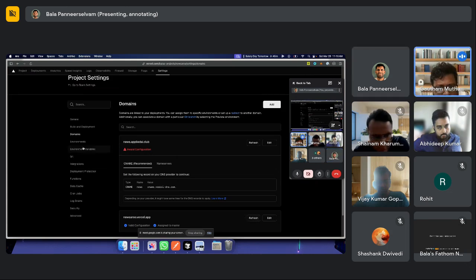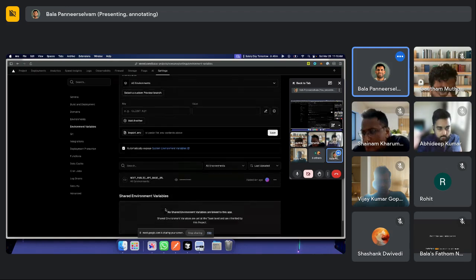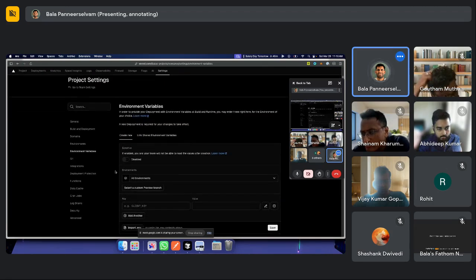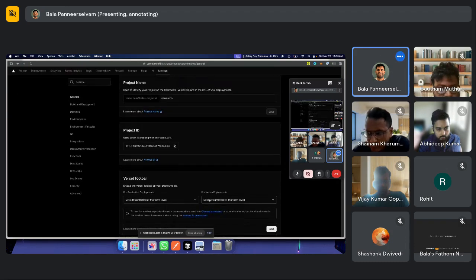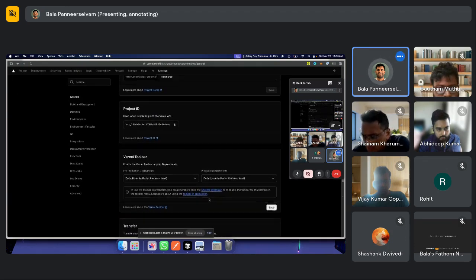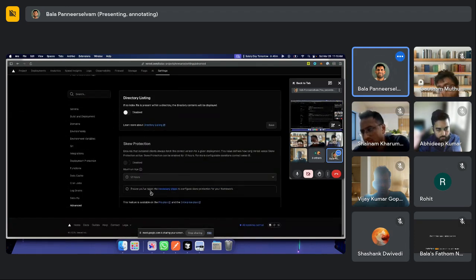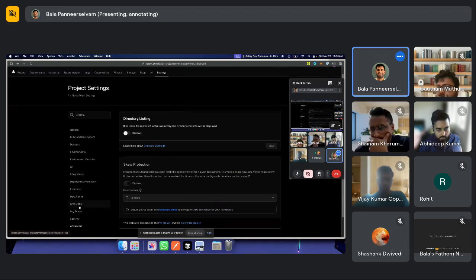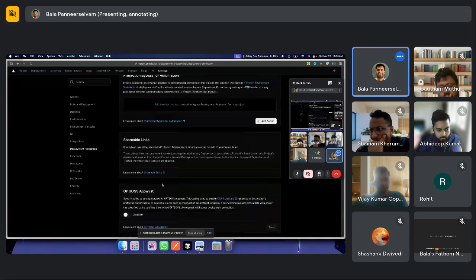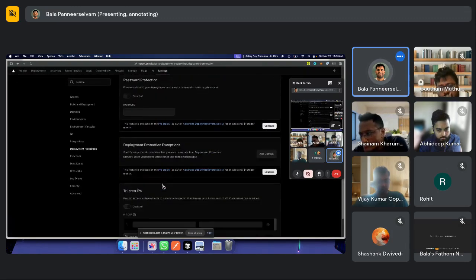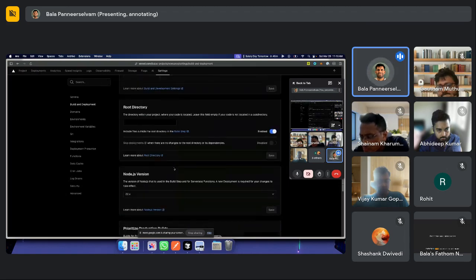Got it. Thanks. And add all the environment variables over here. Just make sure to keep adding these. You can do cron jobs and other things. There is one thing that if you have a lot of processing happening, there is something called fluid compute, which can handle much more capabilities.